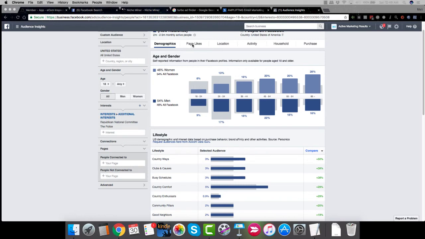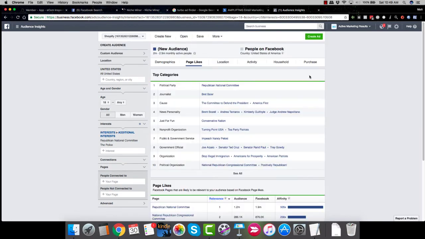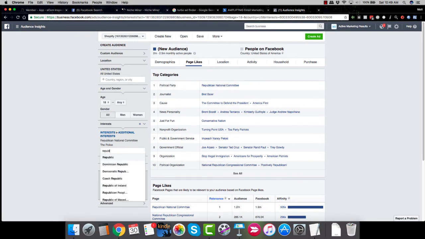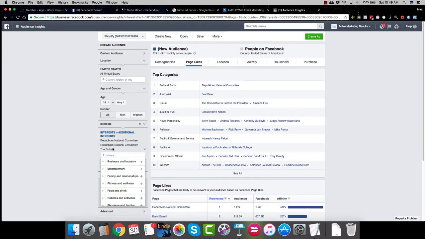The next thing you do is go into your page likes. And when this thing loads up, you're going to see where we do some real magic. Now, here we are. We've got the top categories. Start plugging these in here. Republican National Committee. Literally, guys, go through here, plug these things into the audience.